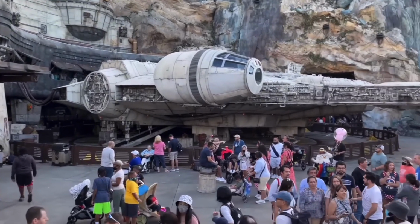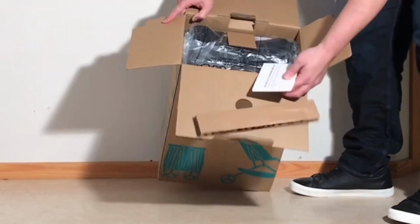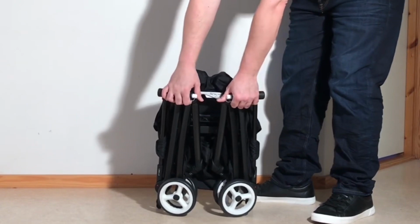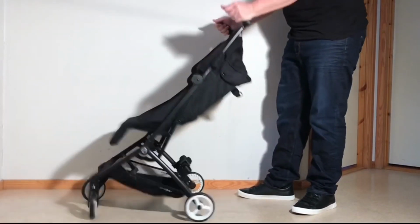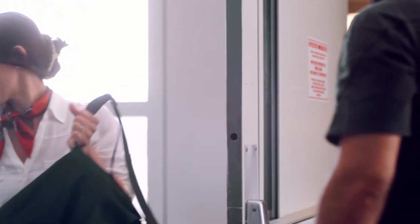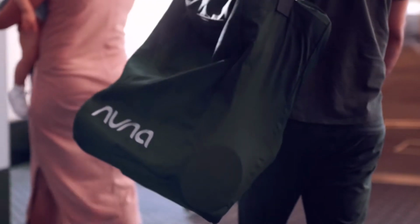If you're taking a plane directly to Disney World and don't mind spending money on a stroller that you won't find much use for beyond the one single holiday, then I guess this sort of stroller is okay. Though in my opinion, if you're being put into this situation by an airline, then I'd strongly recommend gate checking instead. All gate checking means is that you hand off your stroller before you get on the plane, where you don't really need it anyway, and then, in most cases, you get it back when you disembark.